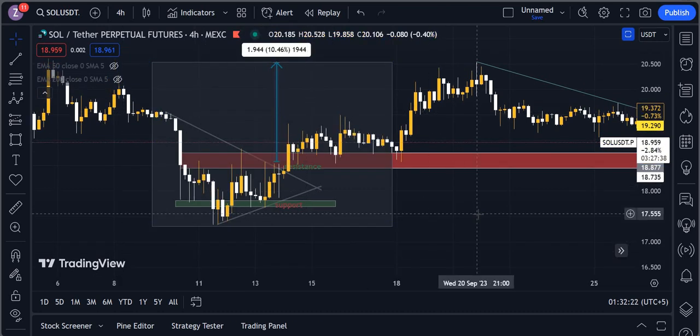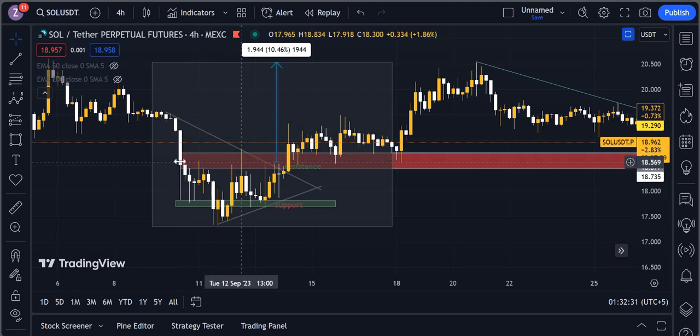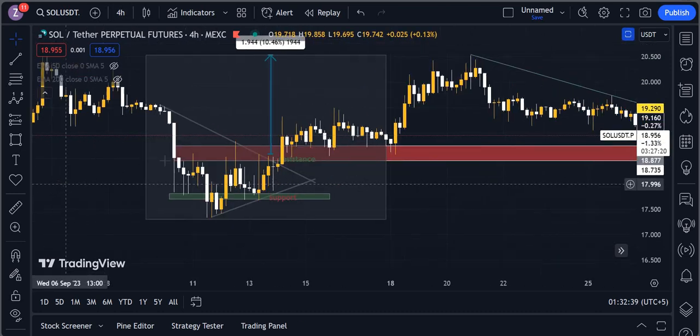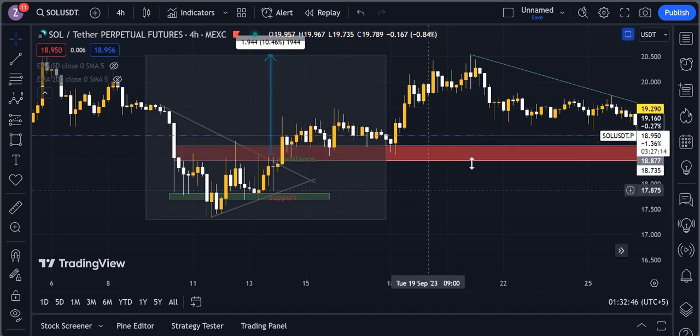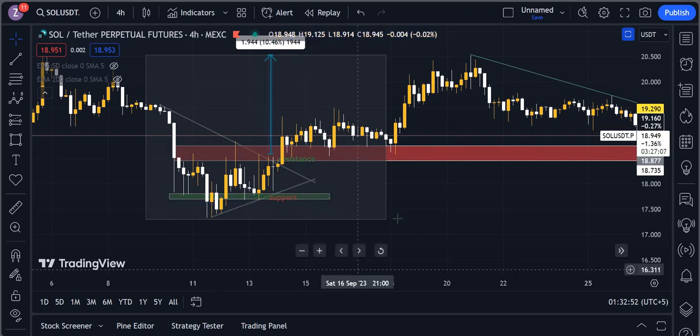So then I waited for the price to break out. You can also see the resistance I made. I just cropped this box because I wanted to show it to you. On higher time frames you can see it goes to the area where it has rejected multiple times. First this resistance was acting as support, but then it broke from here, like here, and then it became the resistance.